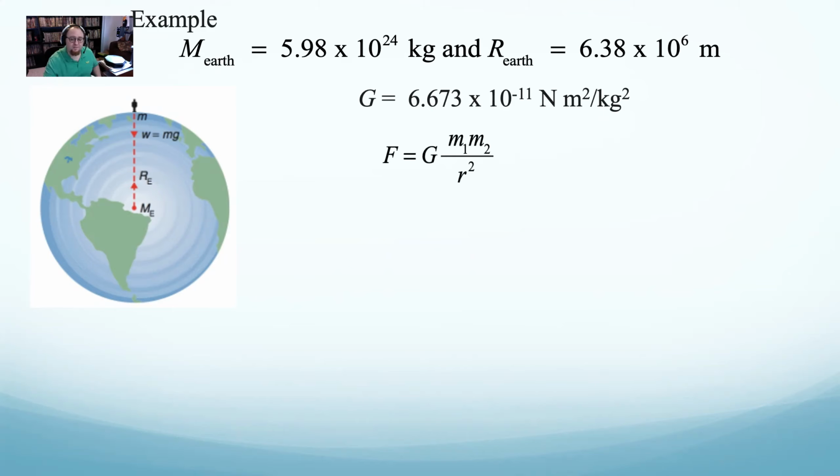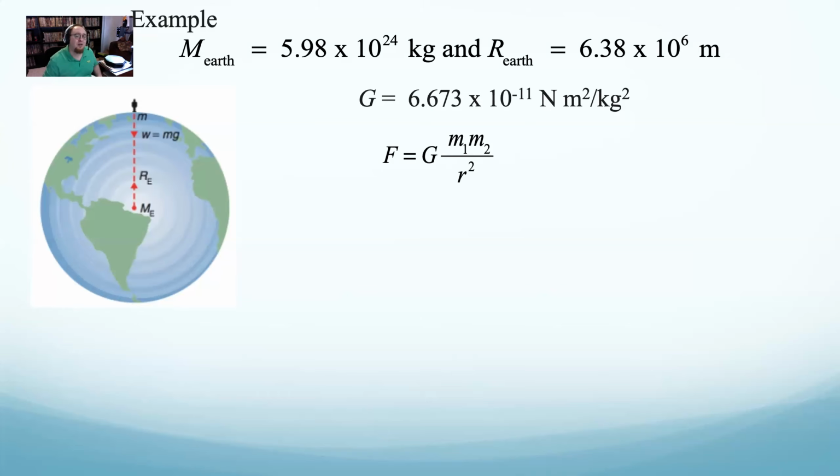follows this equation, where capital G is the gravitational constant. The M1 and M2 will be respectively the mass of the Earth and your mass. And r will be the distance from the center of you to the center of Earth. That's the thing, you just go center to center. Now, since you are much smaller than the Earth, the distance is about the radius of the Earth, the center of the Earth to the center of you, within a lot of uncertainty.